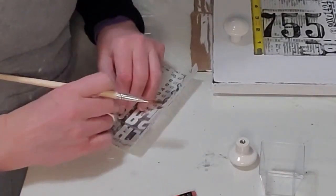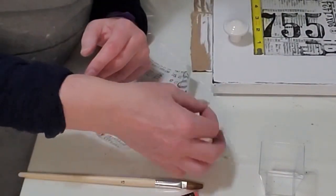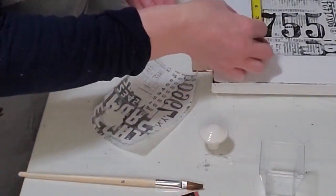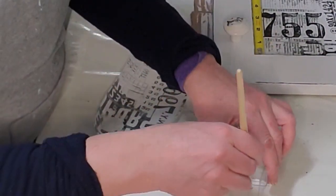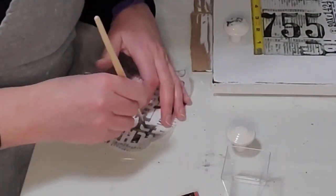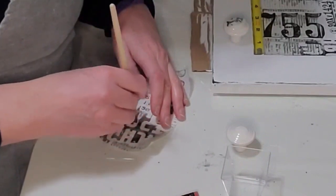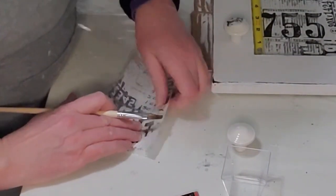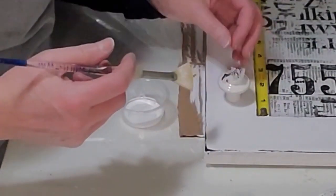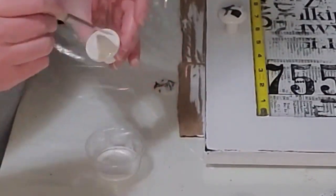And right here I'm going to be applying some knobs that I had on hand from some old cupboard doors from a long time ago, and I just kept them just in case I ever needed them, and here they are coming in handy. So I'm using that same decoupage paper and I'm cutting out some circles to apply to the knobs. I'm just wetting my little small paintbrush here and going around in the circle and then just ripping it. You could cut it as well if you'd like. So I find this tissue paper is a little harder to rip with water than like napkins.